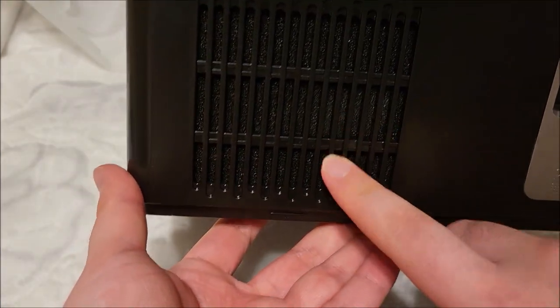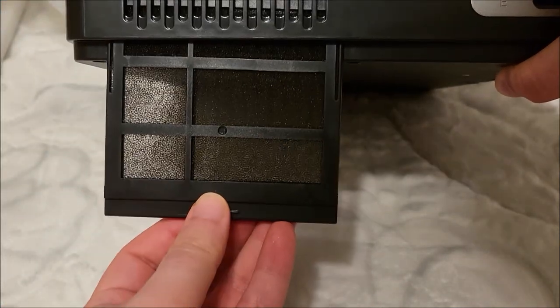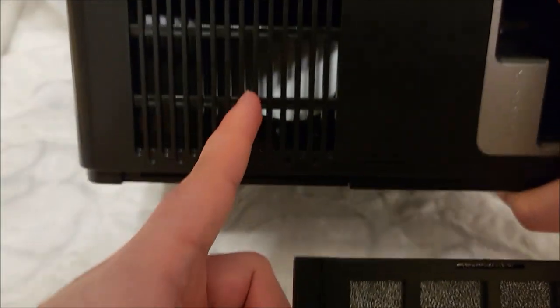On the other side, we have that air filter. And you just pull down, and it comes out. So it's actually pretty easy to clean this, I would think. And you can actually peer right into there. You can actually see, sorry about that.